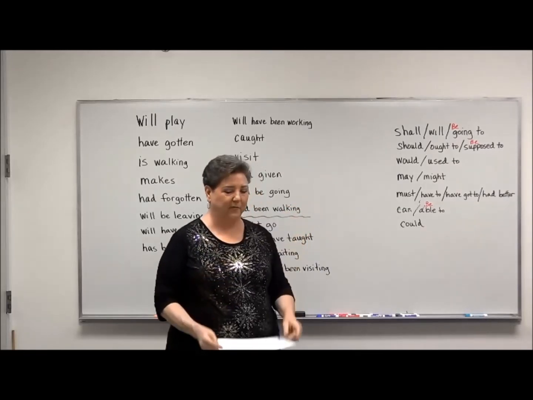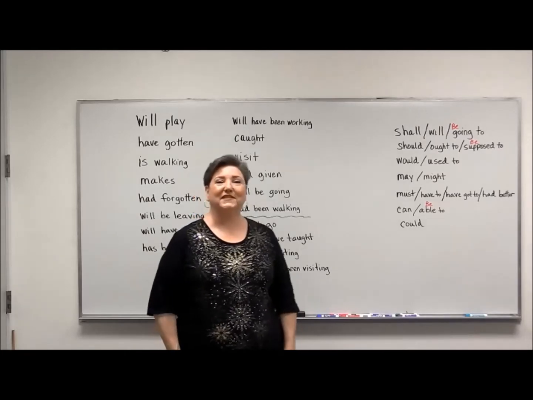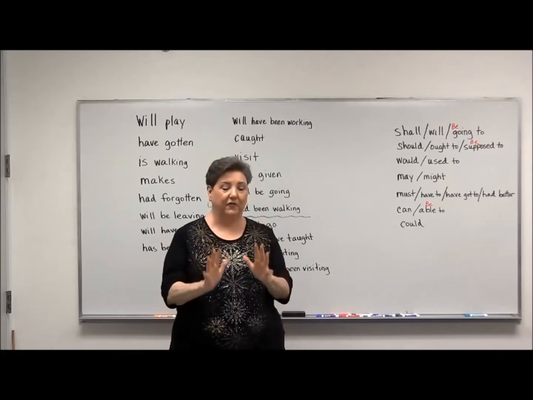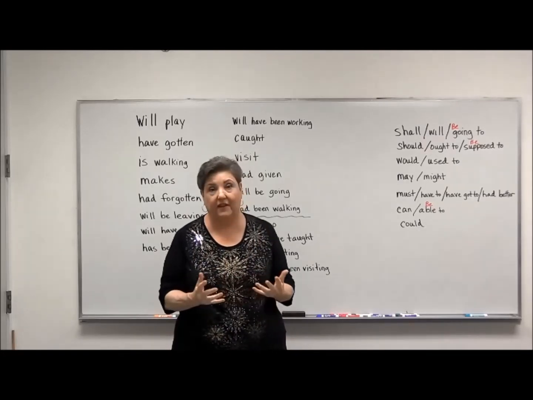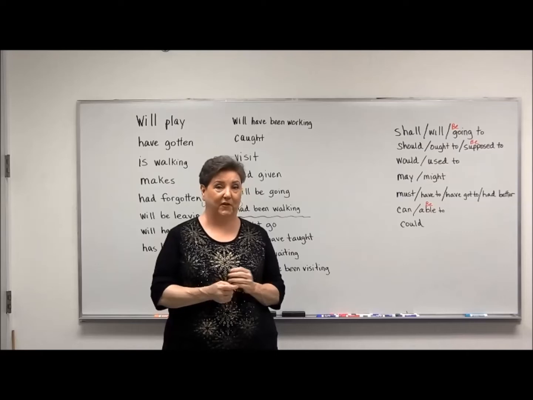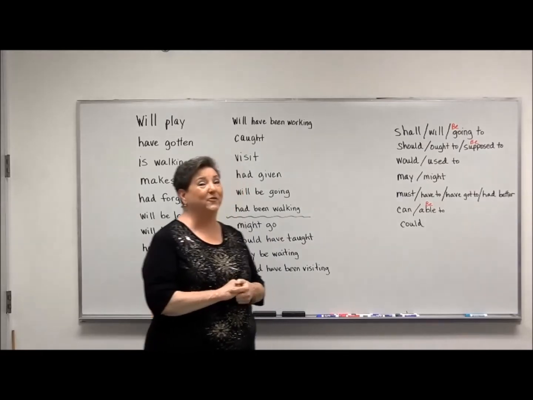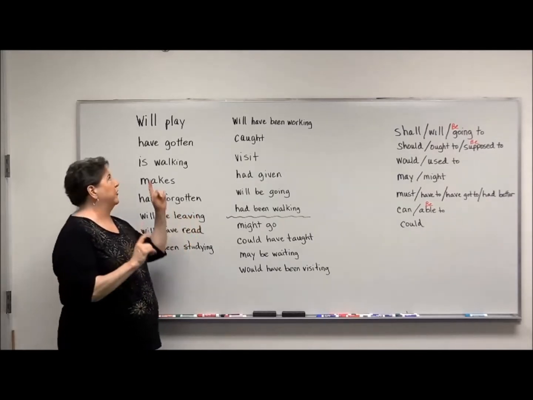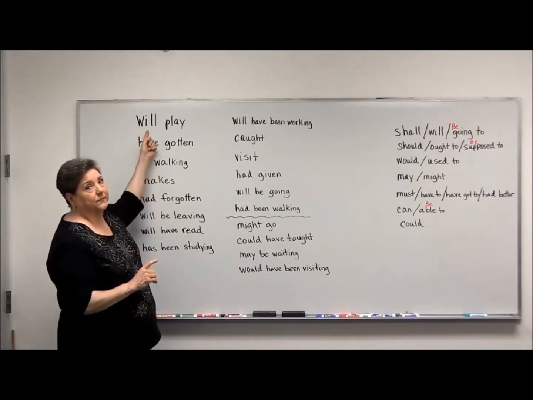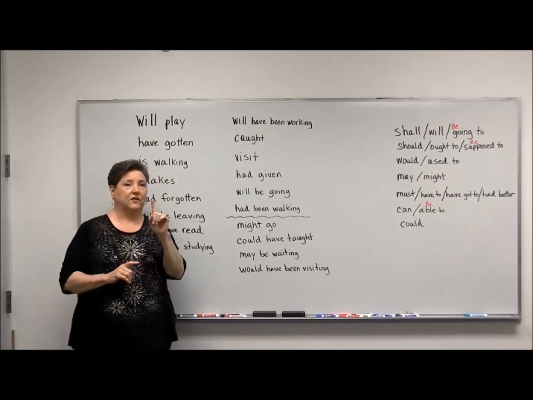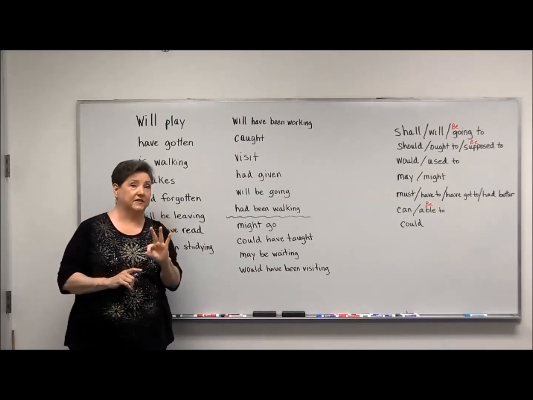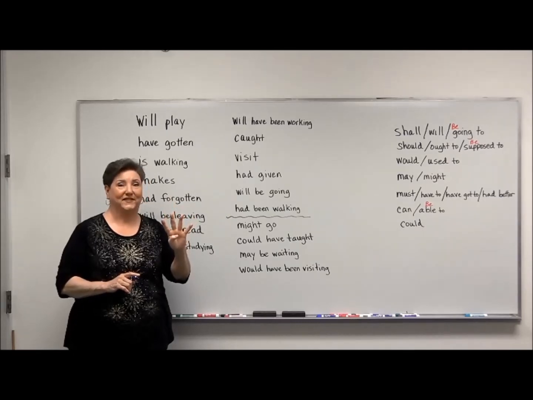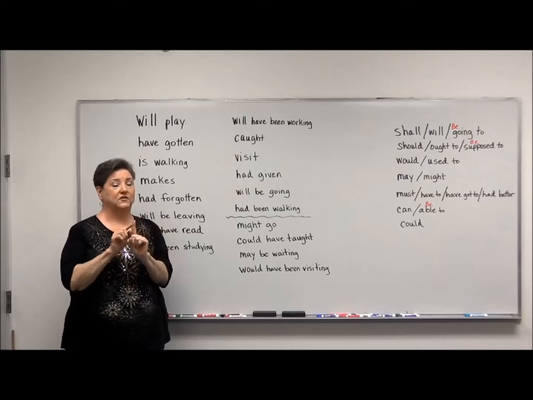Turn it over and put it down. I'm going to teach you now how to recognize any of those verb tenses when you see them in a sentence. Are you ready? I'm going to teach you how to read them now. Remember what I taught you. The first word tells you the time, and if you see verb 3, you say perfect, and if you see verb 4, you say progressive. All right? So first word tells you the time.